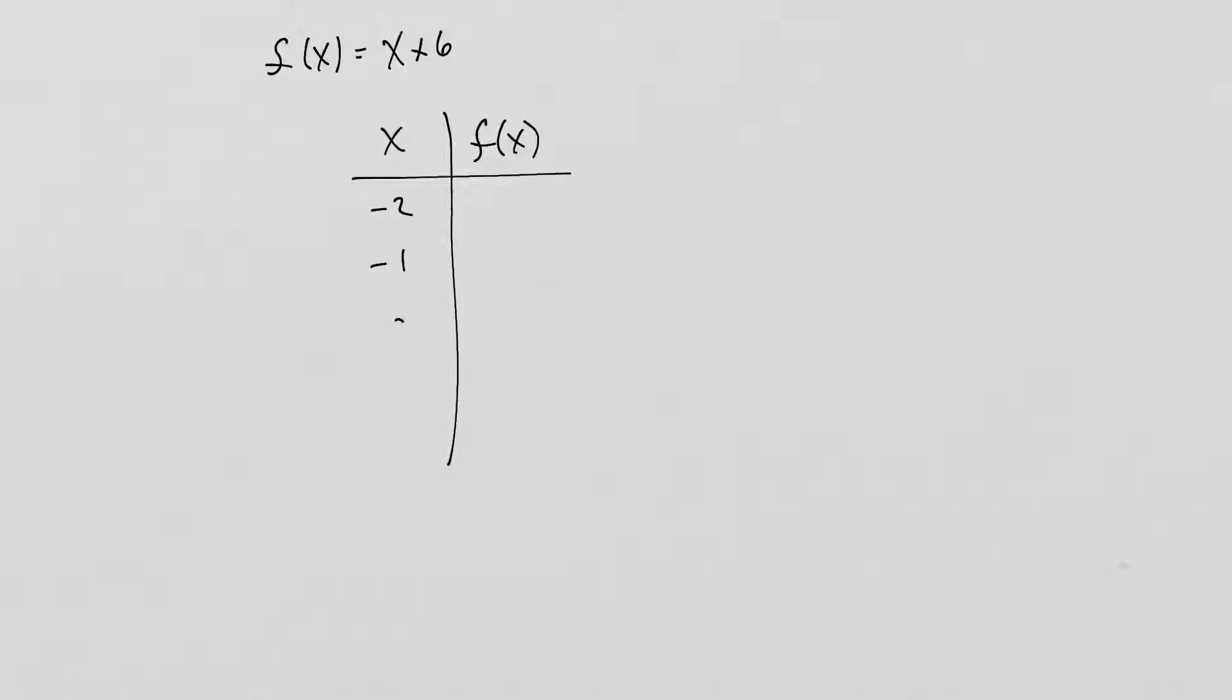I generally pick -2, -1, 0, 1, and 2. Take these, plug them in. So -2 + 6 is -4. Wow, that is totally wrong. It is just 4. I don't know what I'm thinking. It says 6 minus 2 is 4.